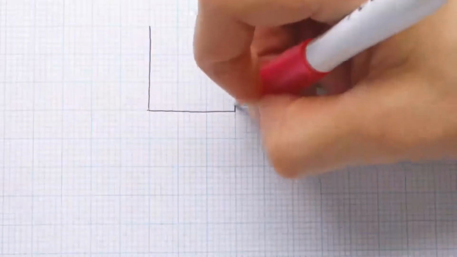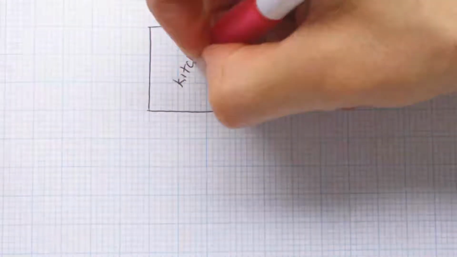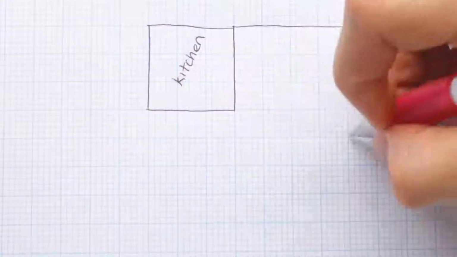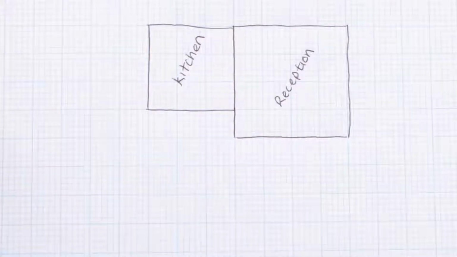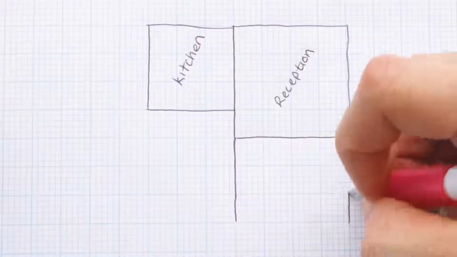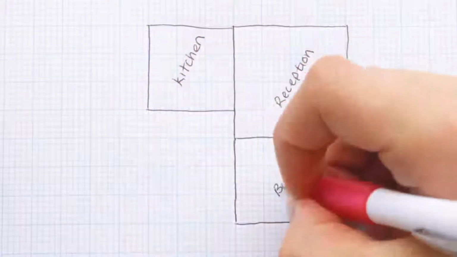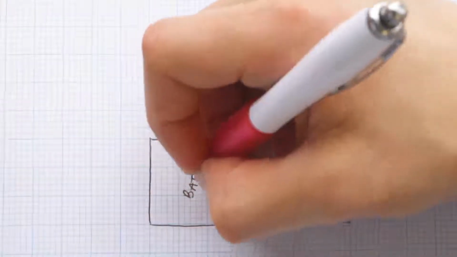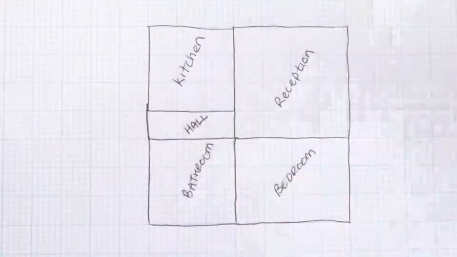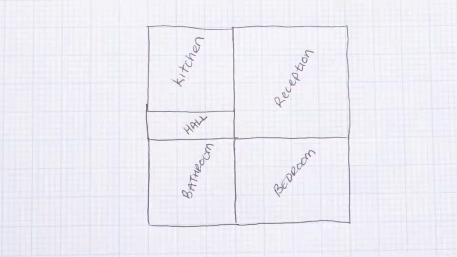So if you have a look at this example, a good way to start in this one bedroom property would be to start in the corner, which would be the kitchen. After you draw this room, you can move on over to the reception room, draw the reception room, then you can move on down to the bedroom, draw all the measurements for this room, and then move over to the bathroom. After you've done this, the hallway essentially draws itself. You can now finalize the measurements of the hallway and add it in on your sketch. It's that easy.